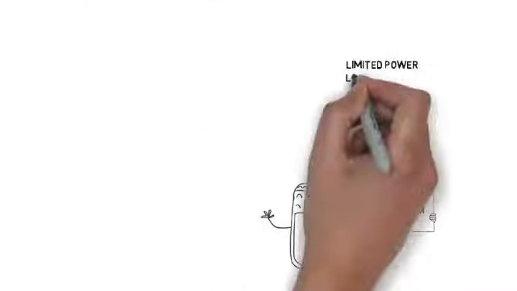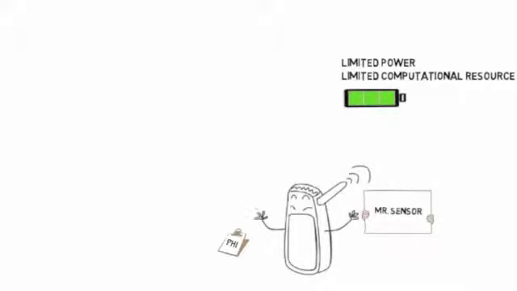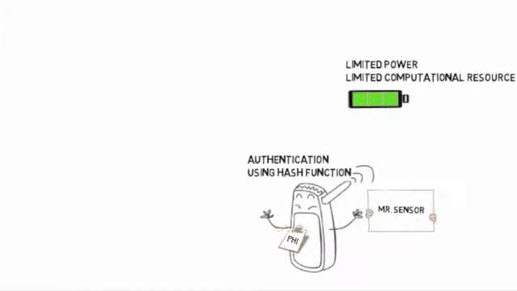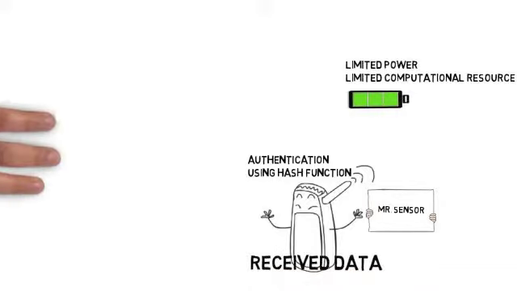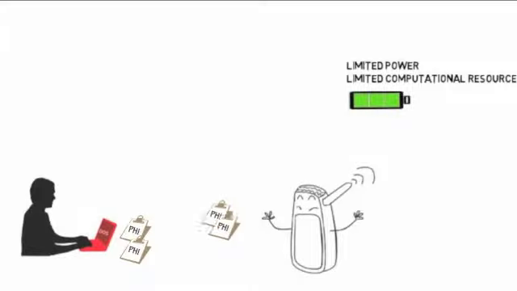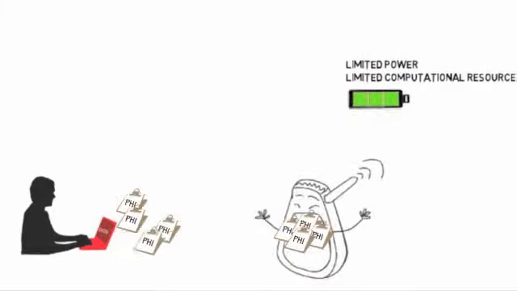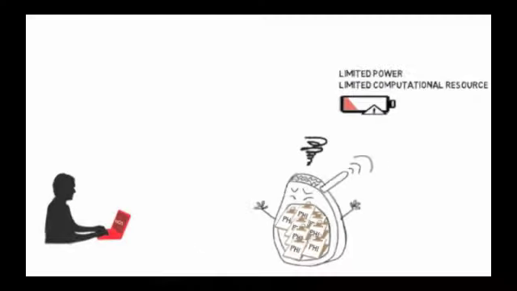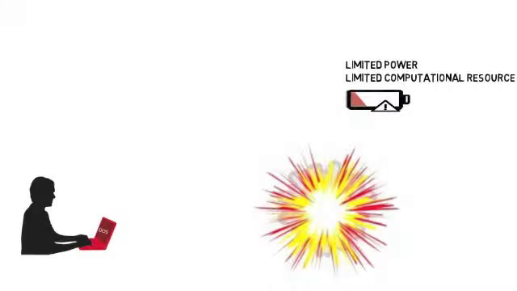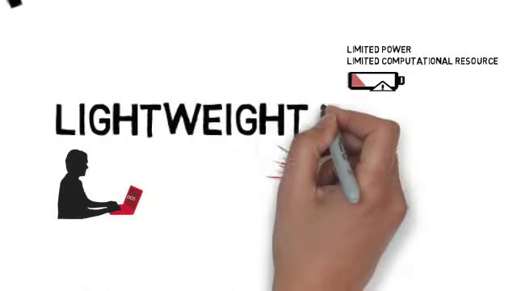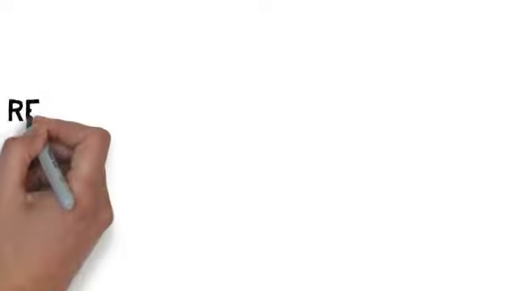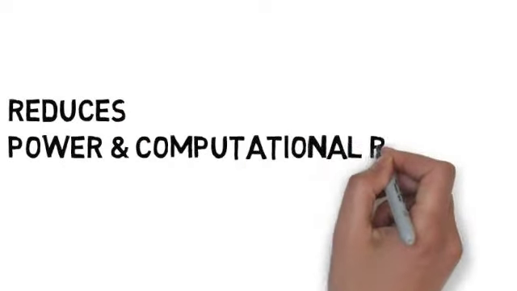Another common attack on BAN is the data injection attack. The attacker will send massive forged packets to the sensor for authentication. The purpose is to exhaust the sensor's limited computational resources, rendering it unable to perform its functionality. As M Healthcare is meant for emergency scenarios, any downtime could endanger the life of the user. To deter such attacks, lightweight hash-based authentication is implemented to authenticate each data packet.